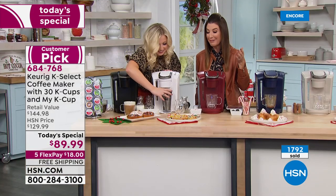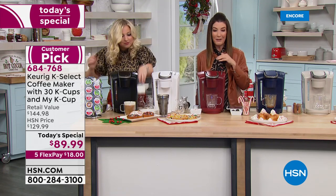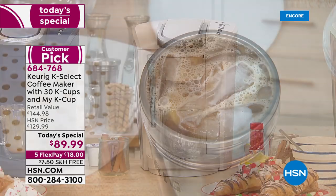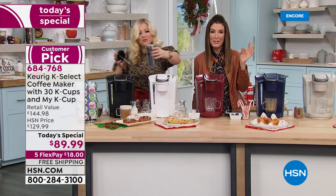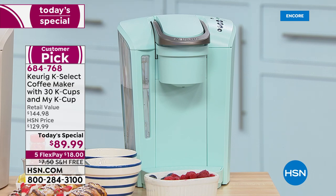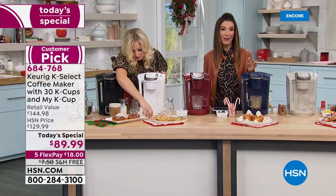Let me remind everybody - this is our Today Special. It sold out early last year. Already, several thousand of you have placed your orders. The Sandstone and the Oasis are the two most limited colors. The Sandstone could sell out tonight. The Oasis is that beautiful mint green - already my producer's pick. If you want the Oasis color, there are only 400 left. No one else has this price on this Keurig K-Select Coffee Brewer anywhere.